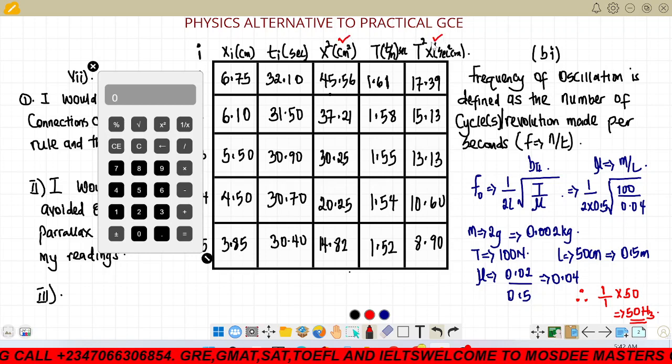Now I'm going to look at the values of those 2 to evaluate the kind of scale I'm going to use. If you watch with me very well, you are going to see that the value here is going down, starting from 45. It's very easy on my graph that is going to be provided by the invigilator or the exam body. You can easily read through decimal places. That's why I love 2 decimal places.